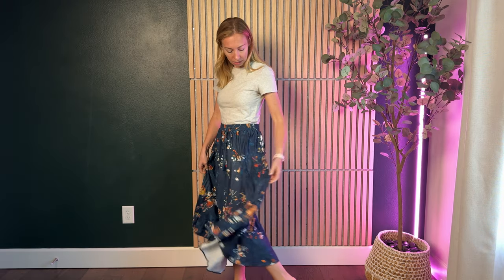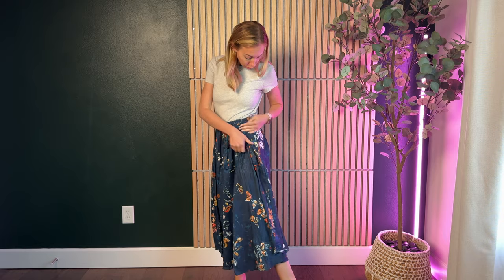As far as features, this is a really lightweight skirt, so it's great for if you live somewhere hot but still want that fall vibe. The colors and patterns feel very beachy. There are no pockets on this skirt, so that's something to note if pockets are important to you.